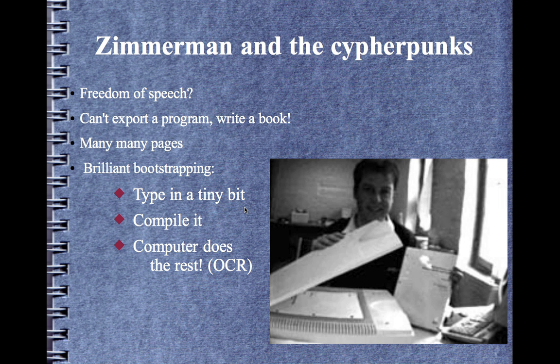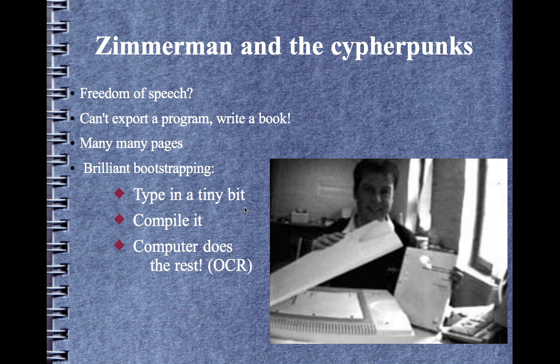The solution the cypherpunks came up with was a book unlike any before it. The first pages of the book, when typed in by hand, could be compiled into a small program that would convert scanned images of the next several pages into text. This text could be copied and pasted into a compiler to create another, more robust program that would allow the same scanning process to be performed on the remainder of the book, which was several hundred pages. This drastically sped up the process of entering source code into the compiler.